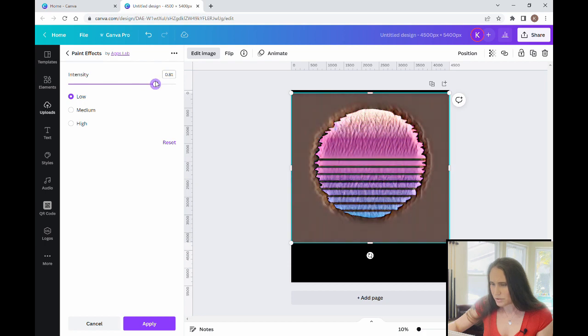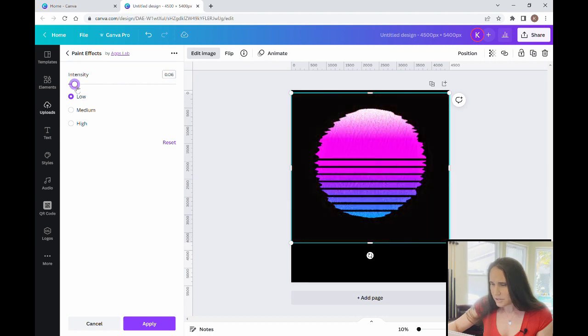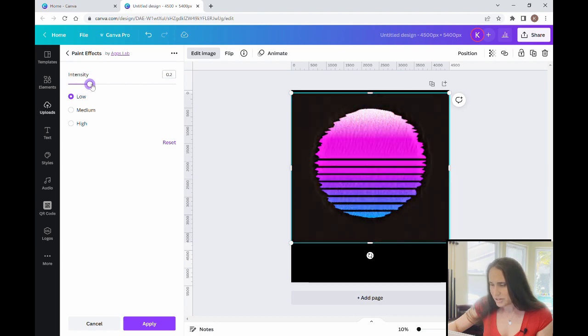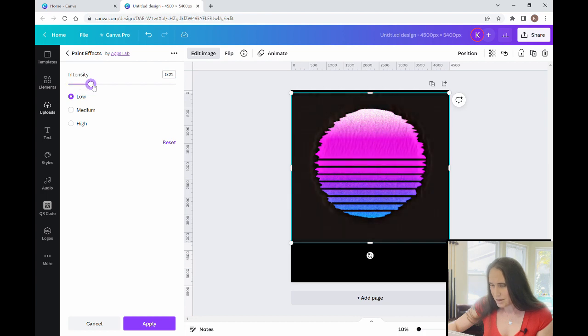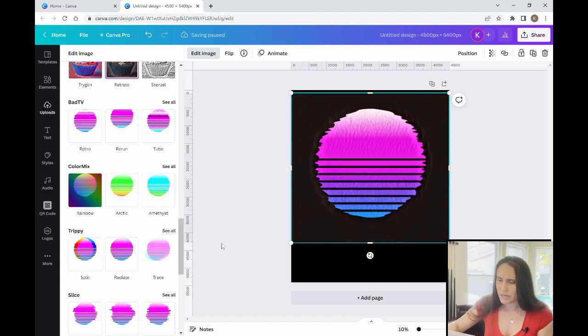Okay, that's way dark. Don't really like that. That's really low. That gives it just a little bit of lines instead of solid. That's pretty cool. So let's say I wanted to go with this and I hit apply. Now we're going to have to give it a minute. And you'll see for this one, we're going to have to remove the background.